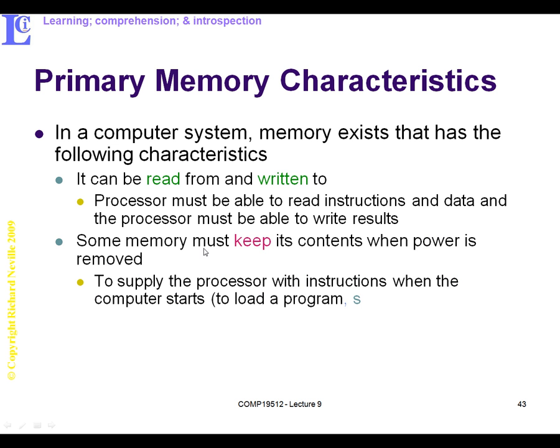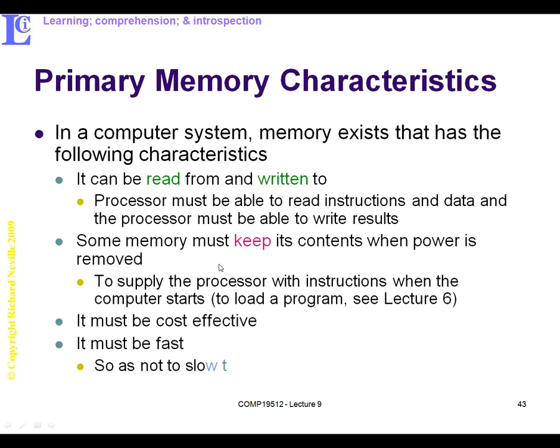Now, the important issue for different types of memory is that some of these, when the power goes off, lose all the information. So what happens when the power goes off? What are the names of the memory? And we've got naming conventions for this. So one of the things we're going to see in a minute is which types of memory keep the information when the power is removed and which types don't, and we'll see the naming conventions in a minute. Then we'll also see which ones are cheaper, and you might have guessed that the faster the memory, the more expensive it is.